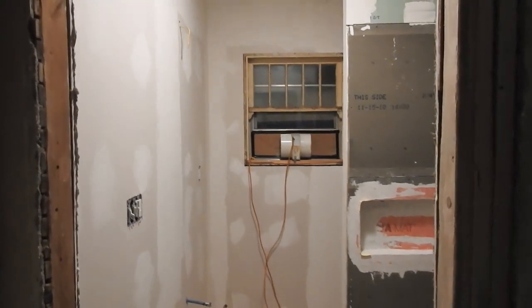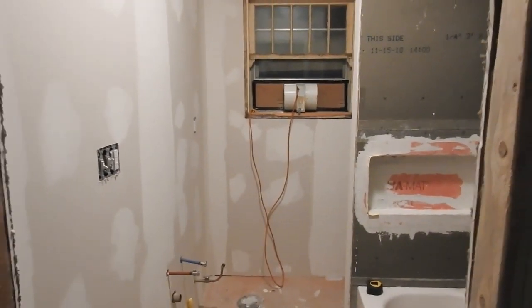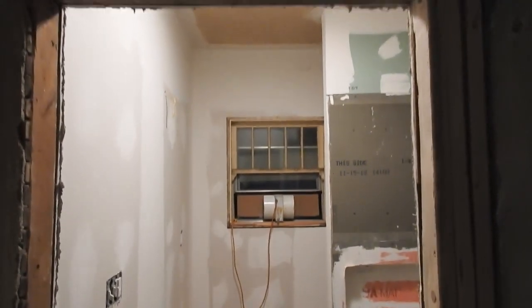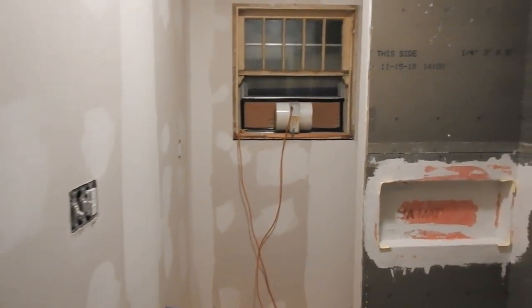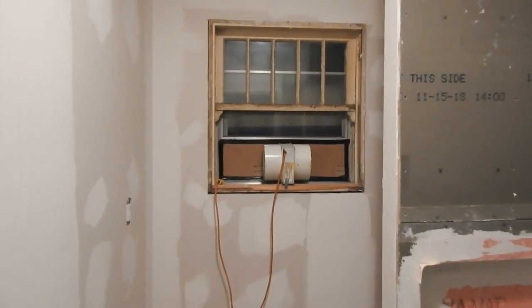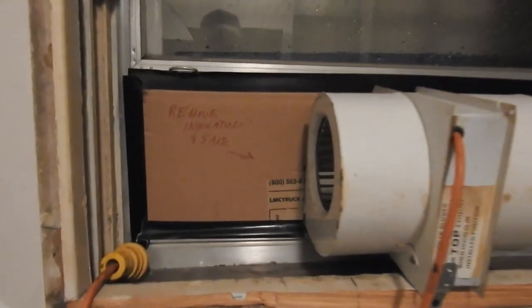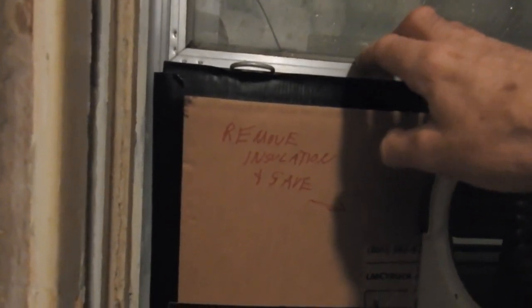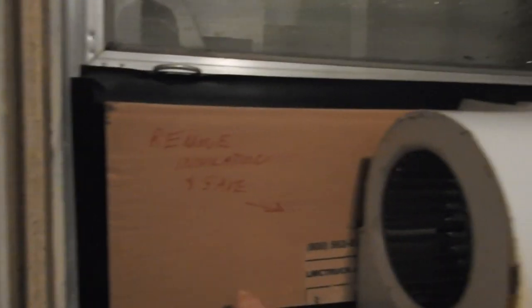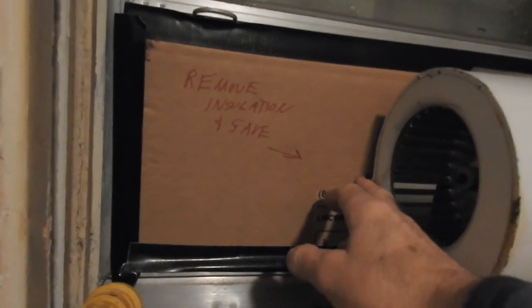Okay, now I will show you the reason for that motor rebuild you saw earlier. As you can see, I'm getting a bathroom remodel done here. It's a very small bathroom. There's the motor in the window there. Get up here so you can see. What I did was, I pulled down this sash glass here and I cut some cardboard to fit across the window and cut it out for the exhaust.